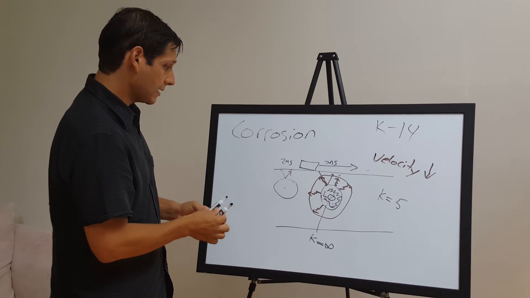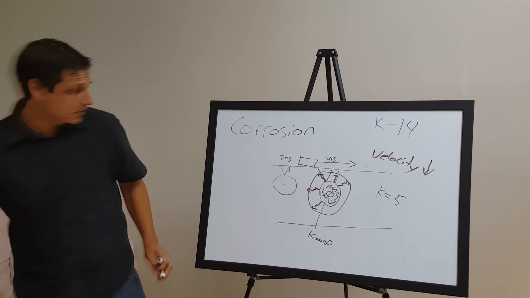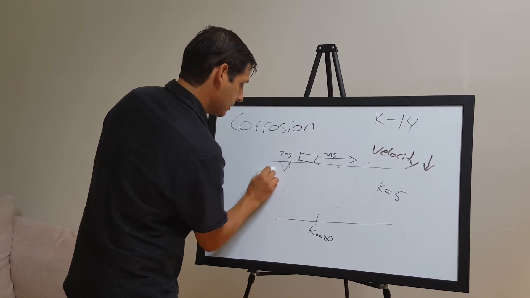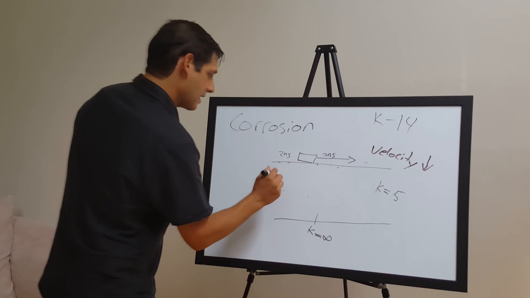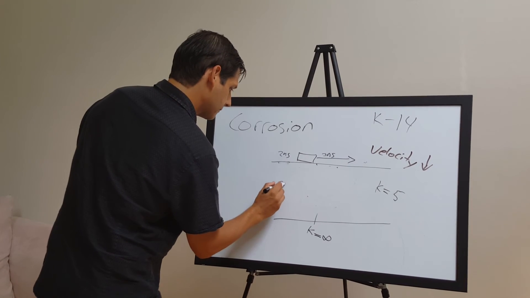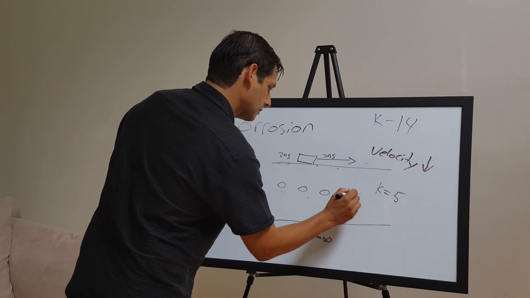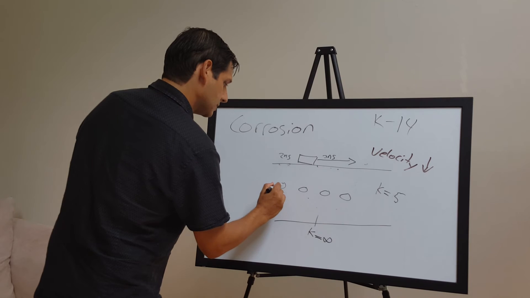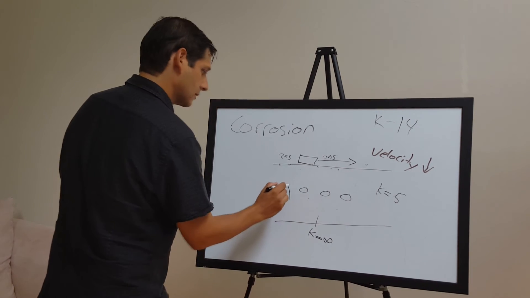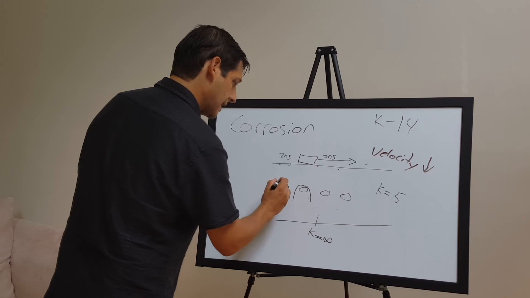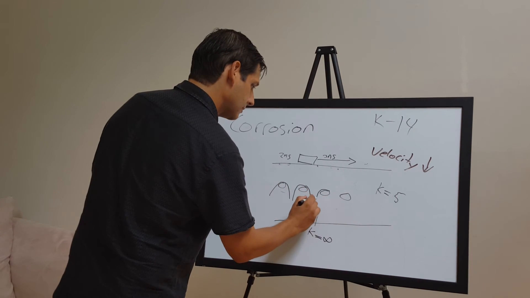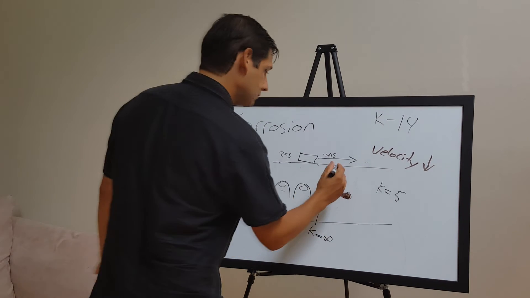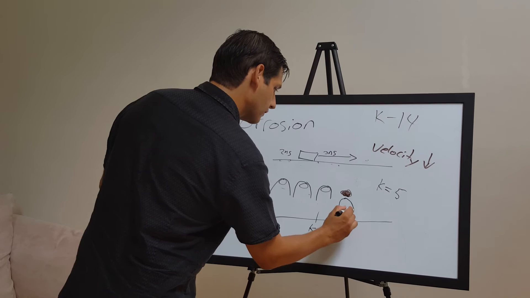One more time: as you're collecting your data on the rebar, and let's say you have a bunch of rebar in here all at the same depth, what you're going to get is a hyperbola for all the uncorroded rebar at the same two-way travel time. But on your corroded rebar, it's going to take longer for the signal to return.